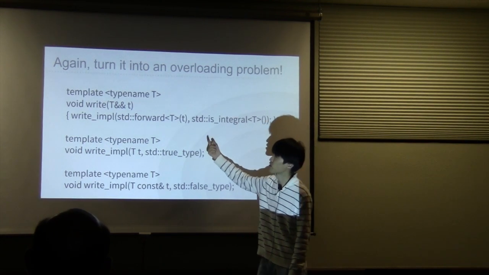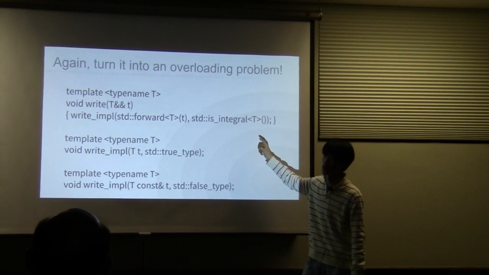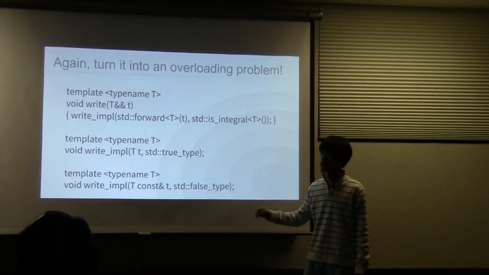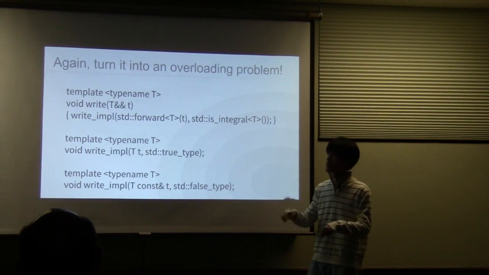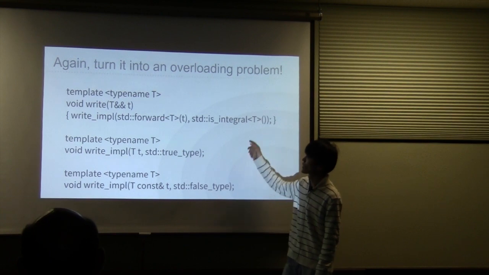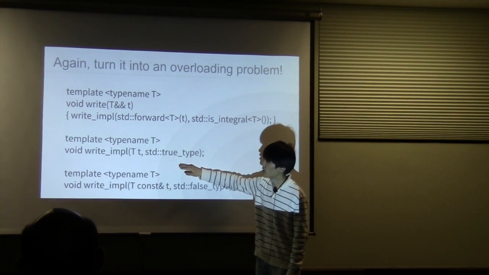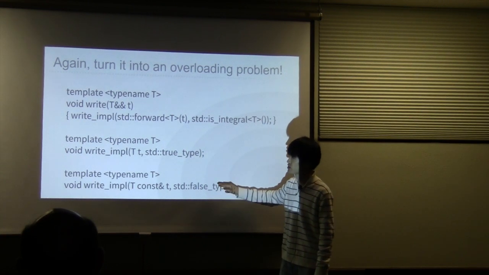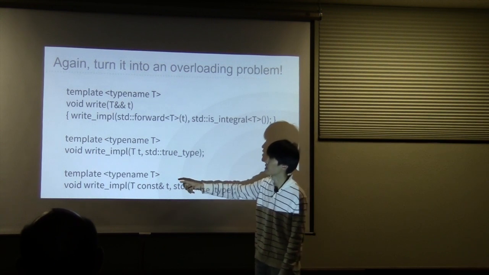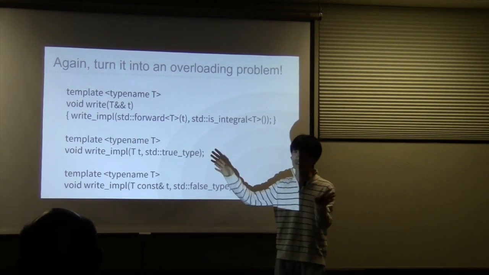As I said, those type functions create a type which represents a Boolean. And those types have type identity for true and false. We call them std::true_type and std::false_type. So we can create an object of it, and you create more implementation overloads, and this object will automatically select based on this criteria. There is no enable_if involved here.